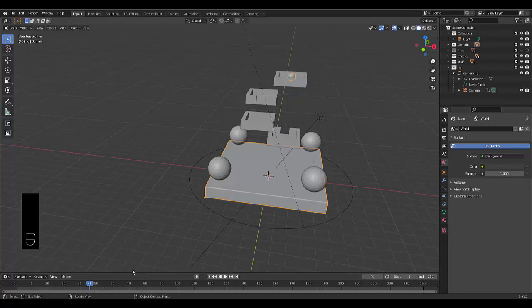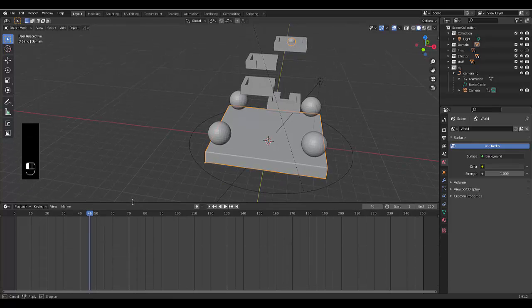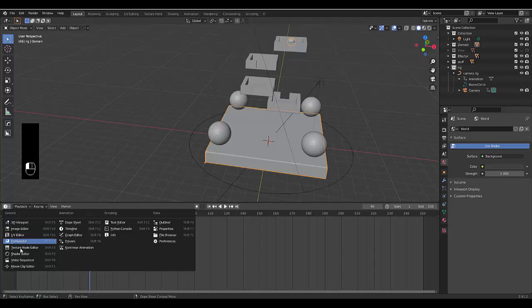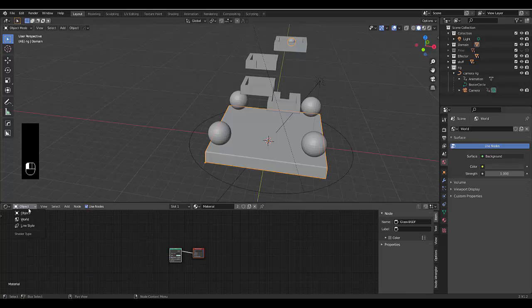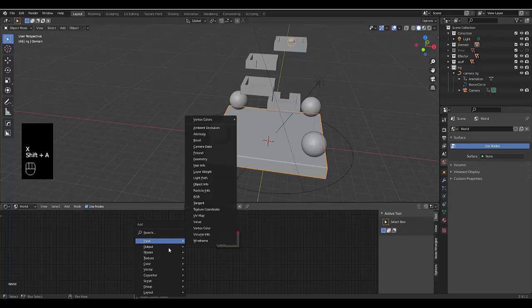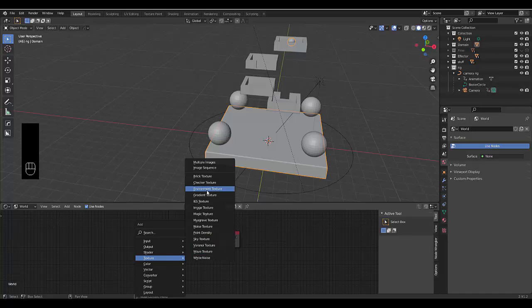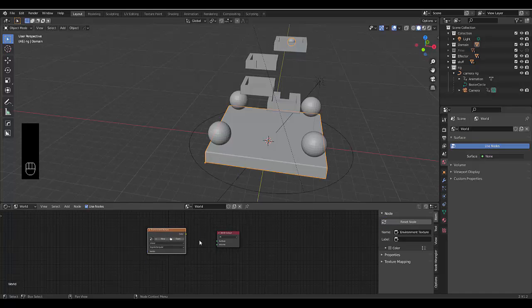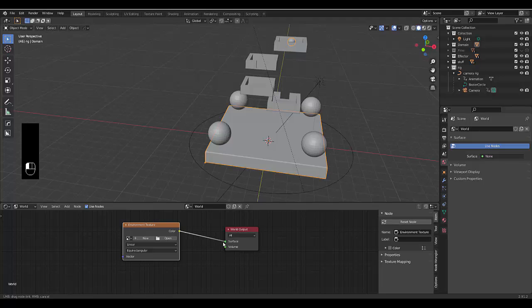Now, if you set everything up, you've got the camera set up and everything, one of the final touches is to mess with your background. And to mess with your background, I would go to your shader editor, change this to world, and up front, I'll delete this background image. Then I'll press Shift A, go to textures and click environmental textures, select this, and I would connect this to the surface. And I would download a free HDRI image.